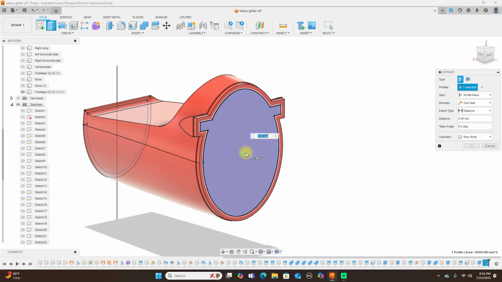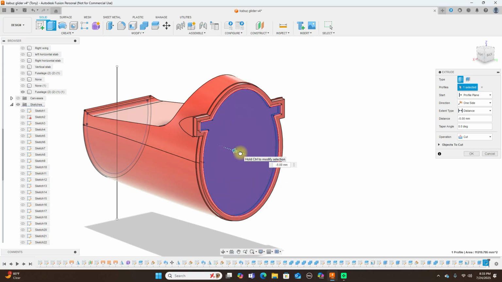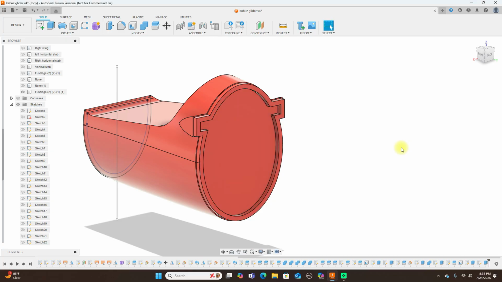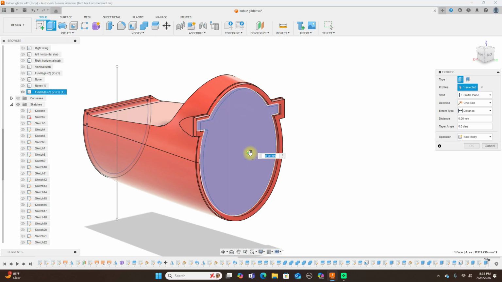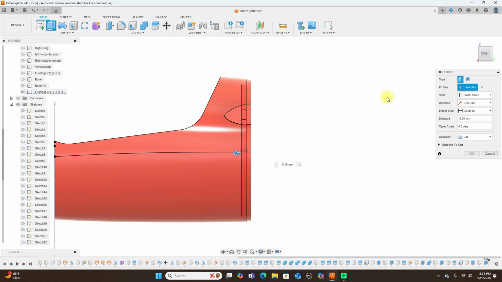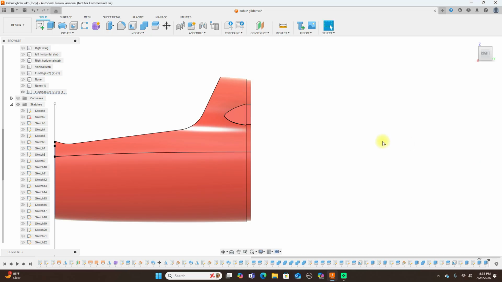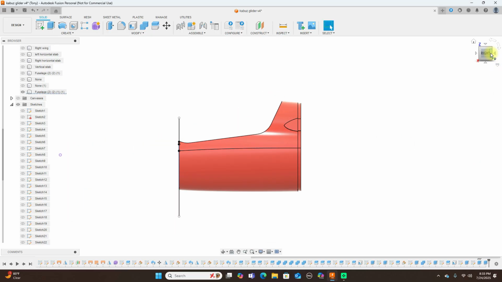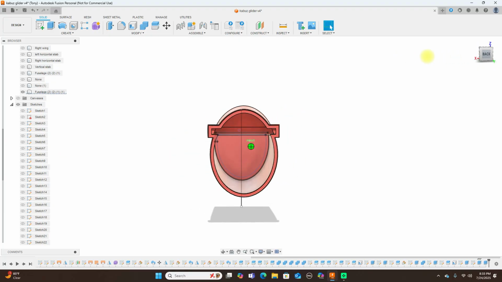You want to extrude this and move this in. Okay, it needs to go further. And you can see it's hollow inside.